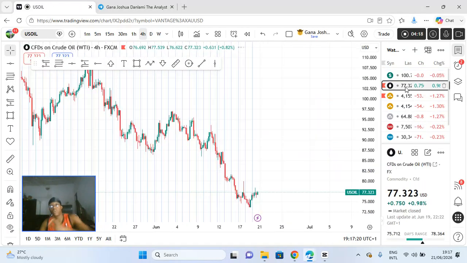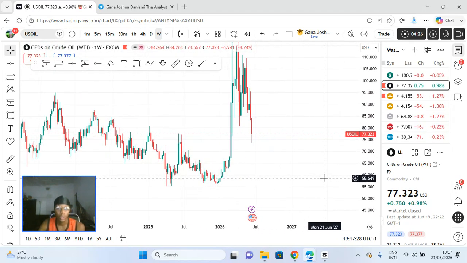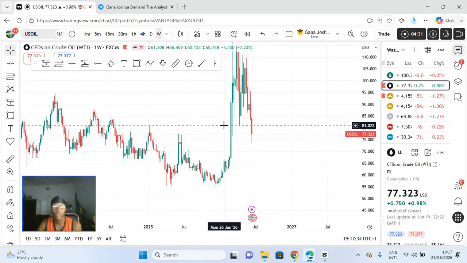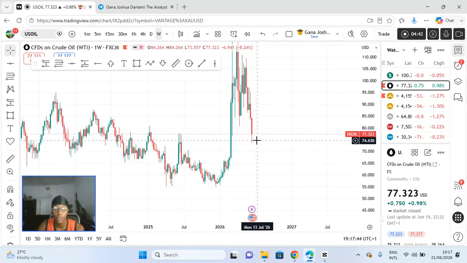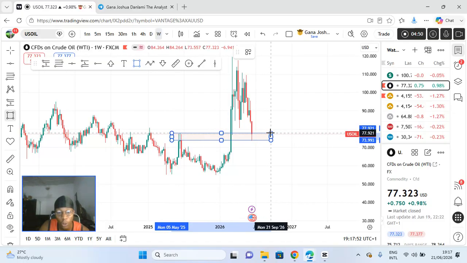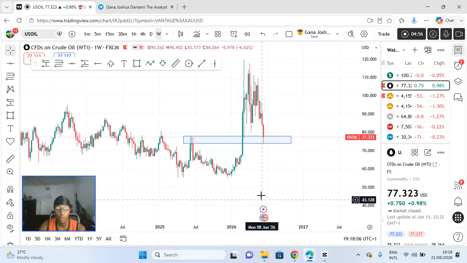So moving on, we're going to be looking at oil. For oil right now, oil has been bearish, and the reason for that is the Strait of Hormuz. The Strait of Hormuz has been open, last I checked, because the US and Iran are coming to some sort of agreement from last week. That has been one of the drivers of why the price and demand for oil have been low. But currently, we could see that price is at a level of support right now on US oil.